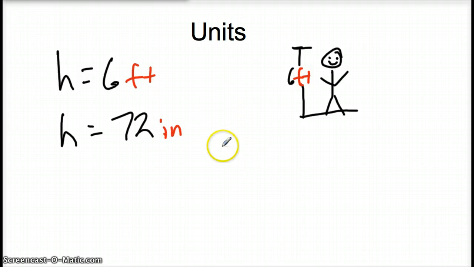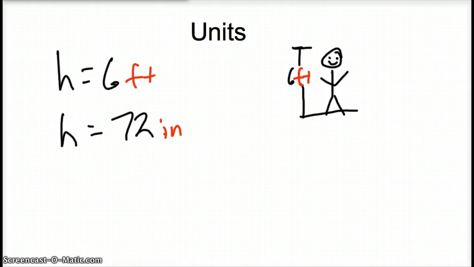Now, an important thing to know about units is they always have a number in front of them. They have to. Otherwise, they don't have any meaning. If I just walked up to you and said, I am height feet, it would make no sense, because you don't know how many feet. Are you a foot or are you many feet? You need to put that modifier in the front, the number in front, to let us understand.